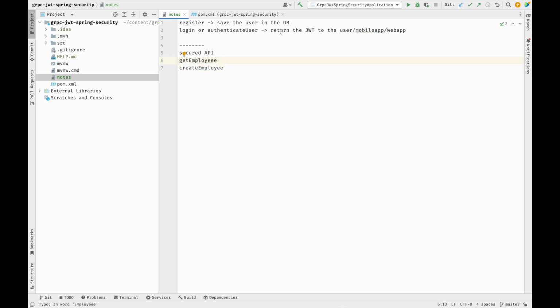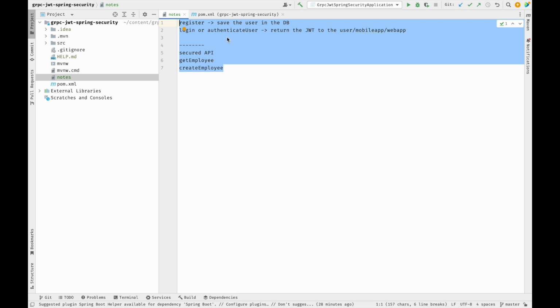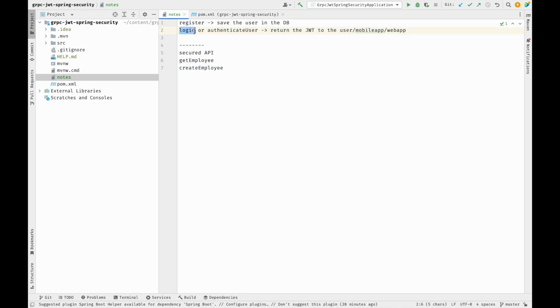These are the secured APIs. The JWT that has been returned from the login endpoint needs to be passed in the header for the secured APIs in order to do a secured authentication and authorization for these APIs, right? So these are the REST-based security endpoints that we used to create, and there could be a difference in the names, but the concept is the same. If you want to do something similar in gRPC, we're going to look in this video at how to do that.